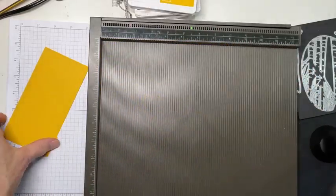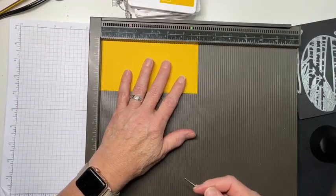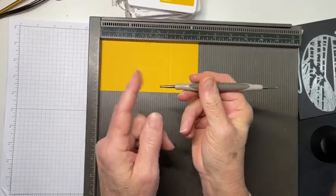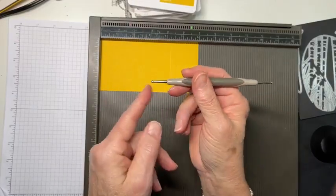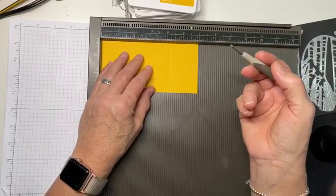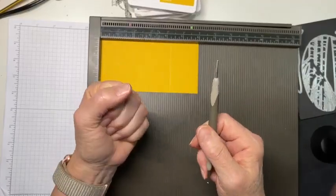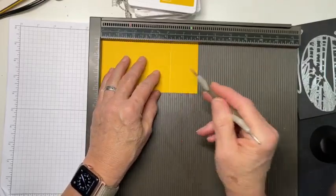And then I'm going to put that to the side, and I have a 3 inch by 6 inch piece, and this is the sidestep, and I am going to score it one time at 4 1/4. Now, you guys know that on the score tool, you have a stylus that has two sizes, right? A big and a little. The big one is more for doing DSP, because it's not quite as stout, and the small one has a little more oomph to it. So it's the one that you would normally use for cardstock.